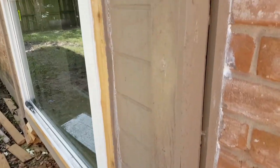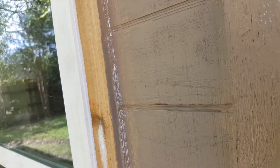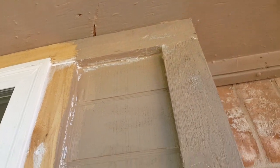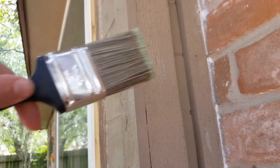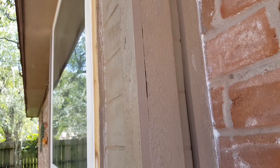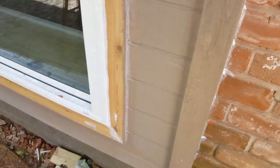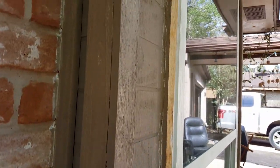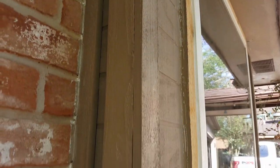I started painting the trim, but I might have used the wrong type of silicone because it's not letting the paint stick. I've already painted over this like 20 times and it just won't adhere. Even on the parts where I've screwed the trim in, you can see a little whiteness. I might have to apply a different type of silicone or find some strong primer to get it painted over.